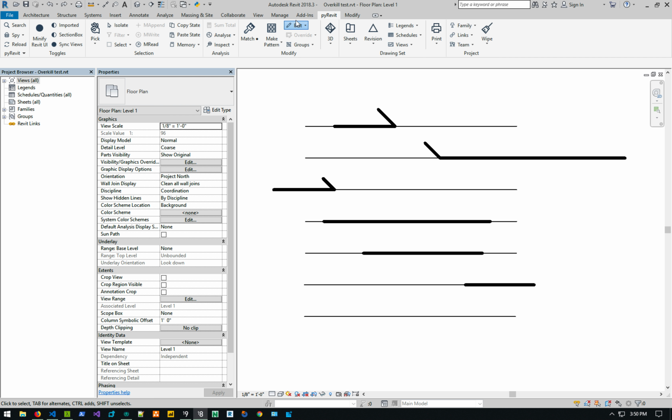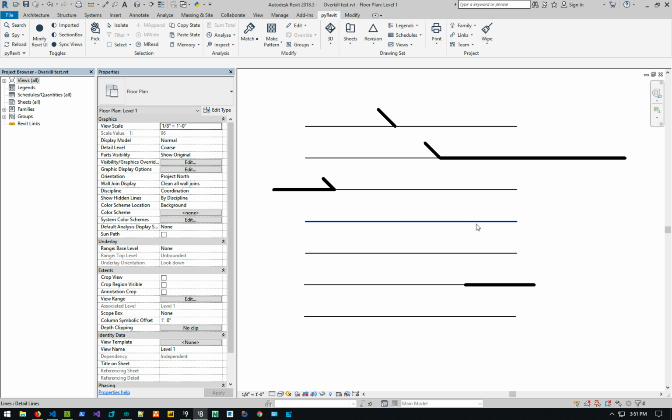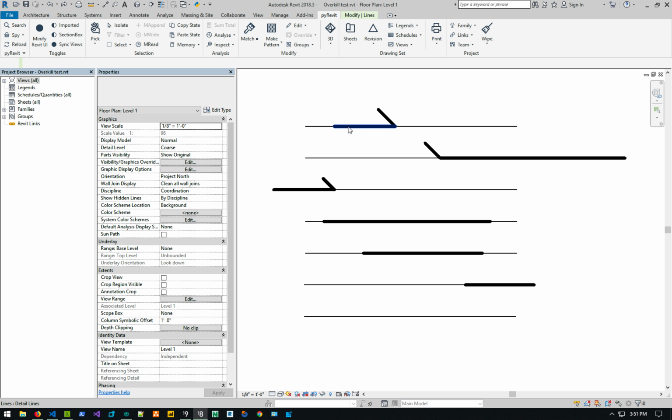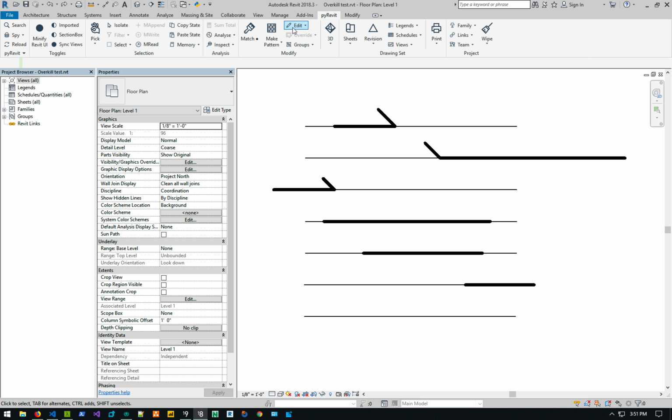Now, if you don't care about this, you can do an overkill without considering the line weights. Then when I clean up all the lines, you see all these lines in the middle that were overlapped by this bigger, longer line all get deleted. This one and this one remain because this line only ends here. So a couple of lines that are not overlapping will stay, but if I do an overkill without paying attention to weights, you'll lose all the overlapping lines, and that works pretty well. It really depends on how you want to clean up your view.